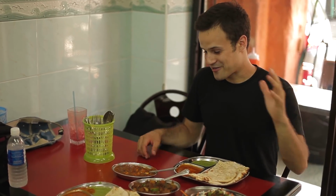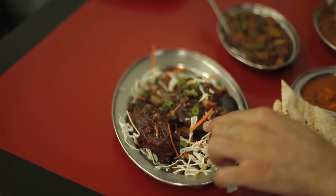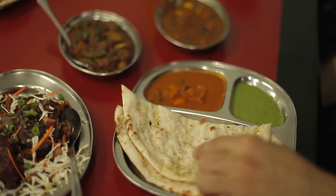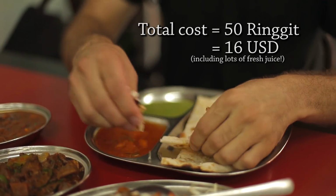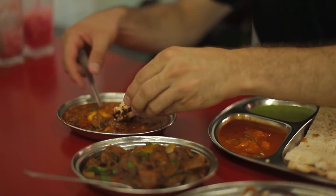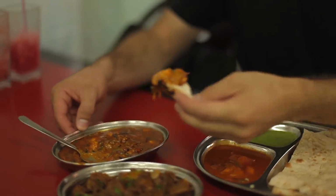Check this out. I've got a shrimp curry right here, a lamb curry, and beautiful fried fish in spicy curry sauce. Also some garlic naan with mint sauce to dip, and another curry to dip. Garlic naan here, and I'm gonna dip it right in that shrimp curry. Oh, look at that. Oh, that looks amazing. Here we go. That is really good. Thank you. Amazing. Spicy, the best.